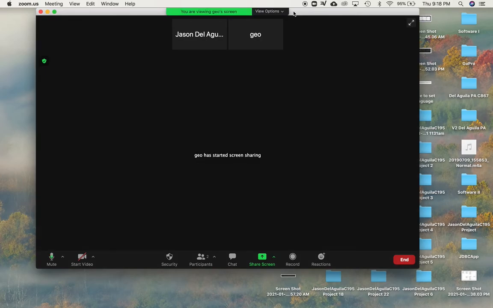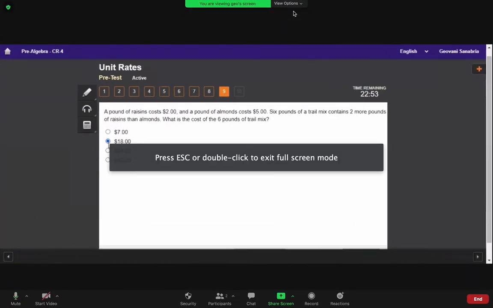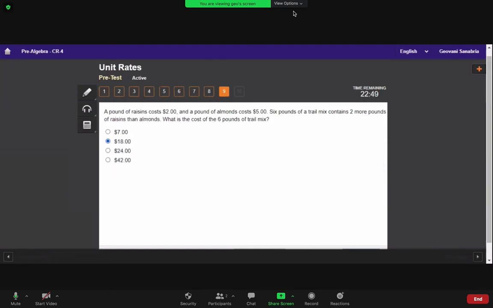I was just thinking, it told me that there needed to be 6 pounds total, and then it also told me that there are 2 more pounds of raisins than almonds. So I was trying to, okay, what does it mean to have 6 pounds total? Yeah, so you had 4. Yeah, I see it. And then I was trying to decide, the only way.